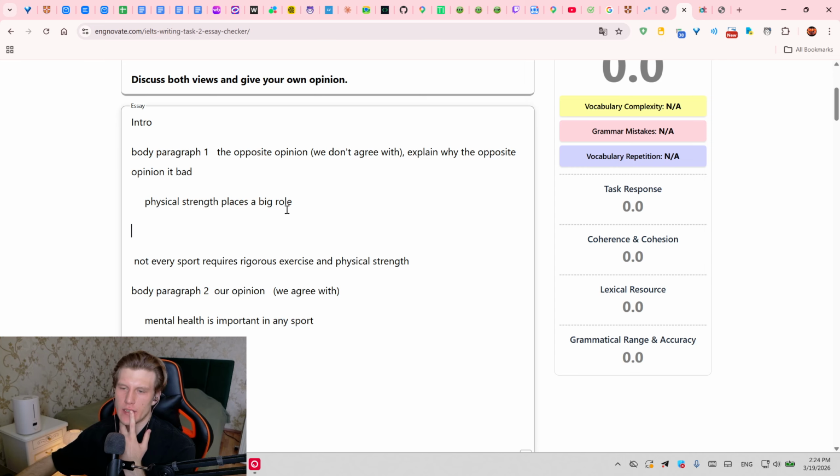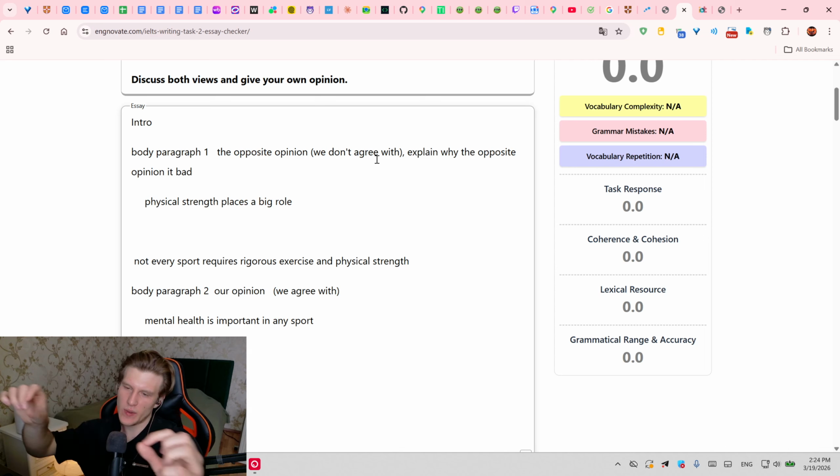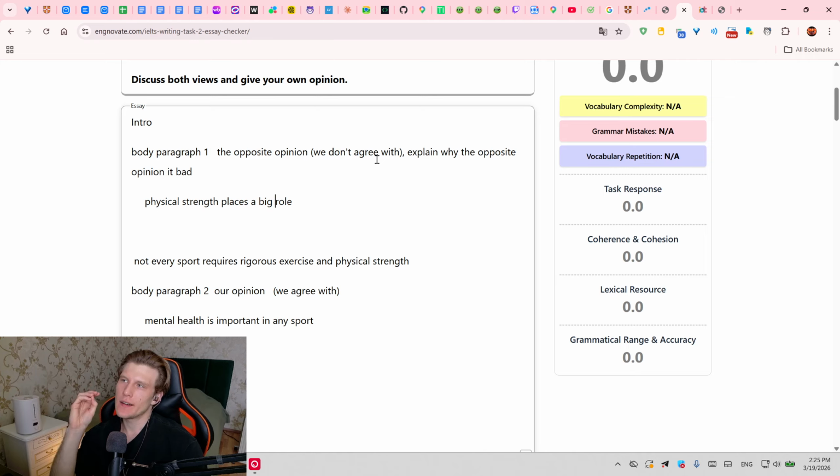Okay, now it's time to come up with examples. Usually people do that right at the end. Usually people first come up with the idea, then they explain the idea, and only then they start thinking of examples. It is much easier to develop the example first, because based on your example and how well your example is, we can think of the explanation. Explanation is secondary to the example, and when you think of it this way, this whole essay becomes much easier.